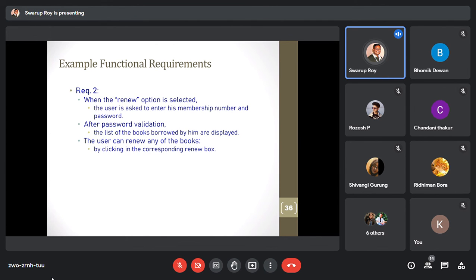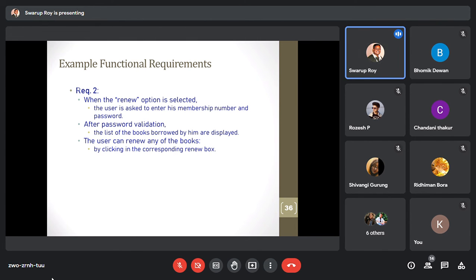Requirement two is the renewal of a book. What will happen when someone presses the renew option? The user will be asked for two things: membership number and password.